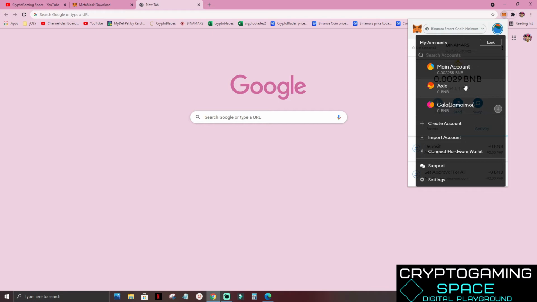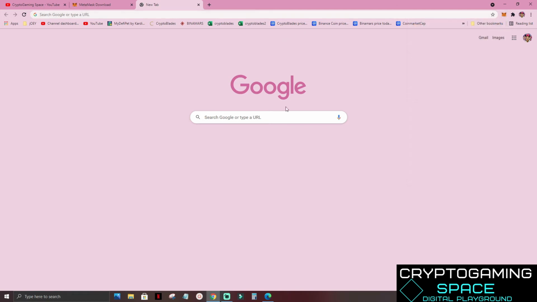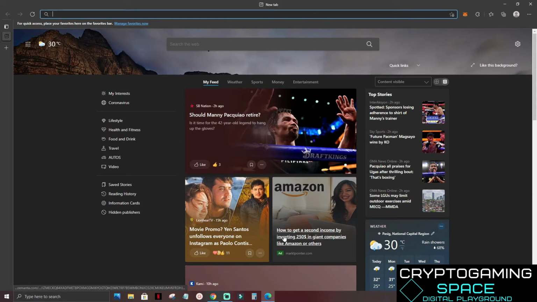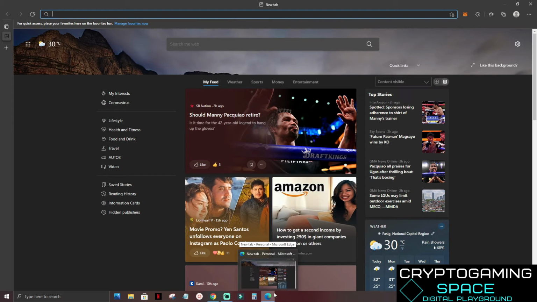So if gusto kong mag-install ng second MetaMask to try new NFT games, then I will have to install MetaMask using a different browser, which is, for example, Microsoft Edge or yung Firefox or Brave browser. So, subukan natin ngayon i-install yung MetaMask sa Microsoft Edge.